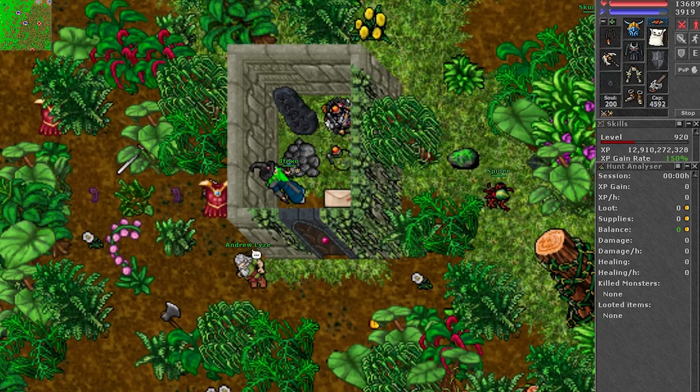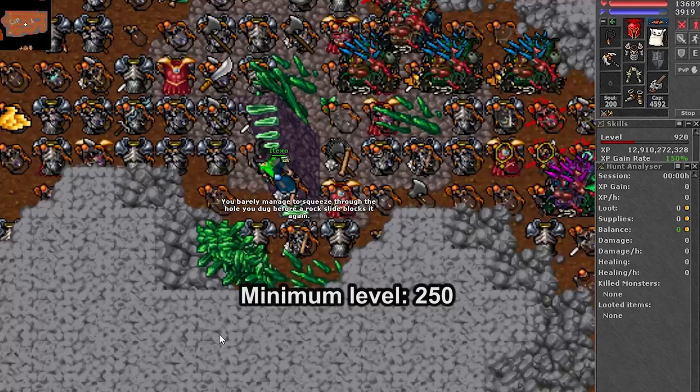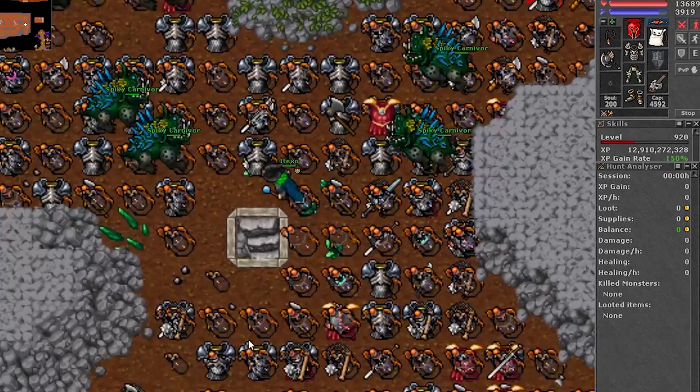Hey guys, it's me again with a video about one of the best places for profit that currently exists. It's the Carnivores Cave in Port Hope. You need a minimum of level 250 to pass through the door of the spawn. The experience is not that great, but profits are really good for every level range.